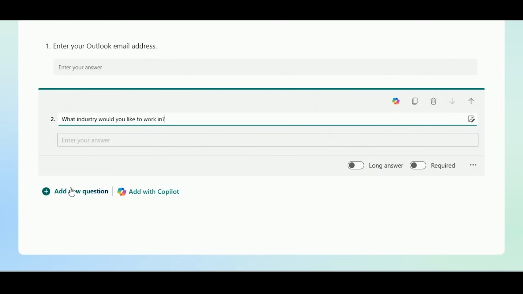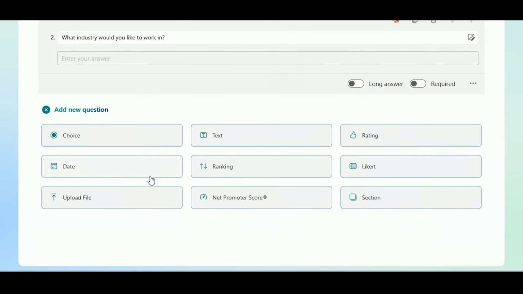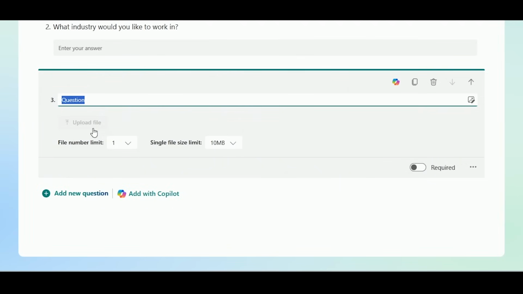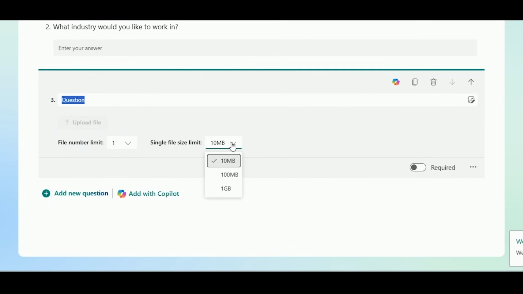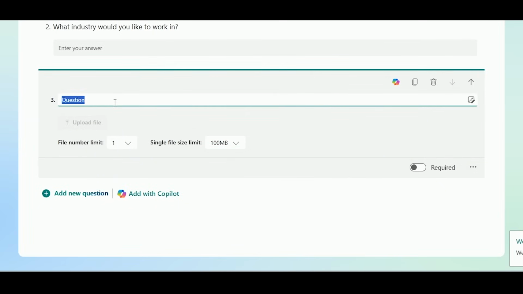I'm going to add one more new question. This last question is going to be a file upload. All right, so I'm going to select upload file. Now it's only going to be a 1 file limit. I'm not too terribly certain what the size of my file necessarily is, so I'm going to go for 100 megabytes. I'm not sure how wordy some of you guys' resumes may get, but that tends to be a poor practice if it's pretty wordy, so you may want to make it concise. And I will say, upload your resume. All right.